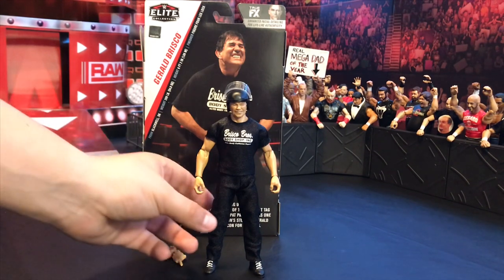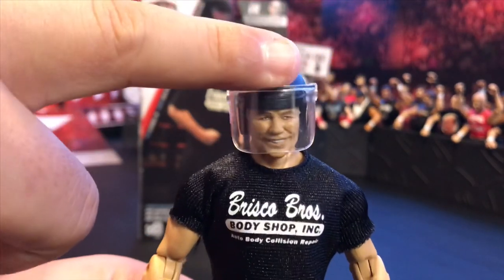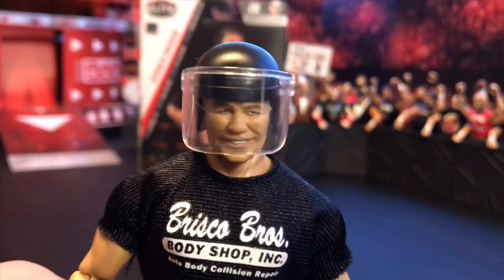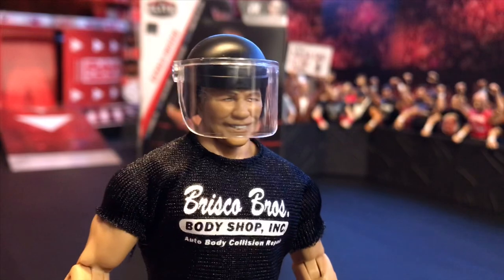I'm going to bring him over here so you can see. Now this helmet, the cool thing about it is that you can also flip the top down onto his face like this, and back up as well. So super cool figure, guys. Really, really happy with how this figure looks. I can just tell you, I really do recommend you go pick this up.